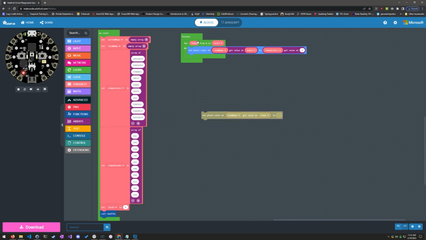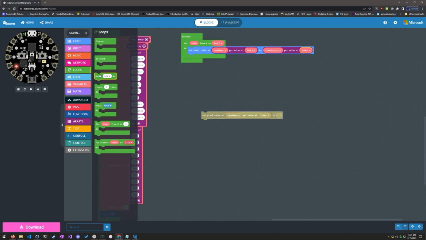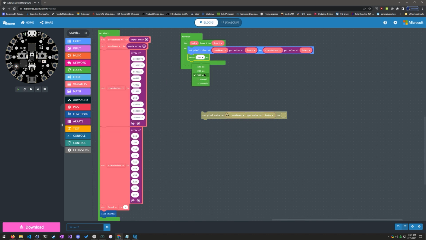Another thing we might do is get value at index, but index is always 0 at the beginning. So each one would go up with each level, which would produce different lights each time, right? Let's do that actually. Let's put index there, and change that to 9.